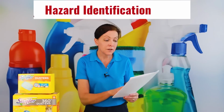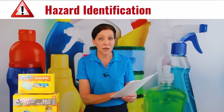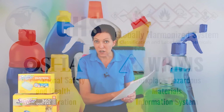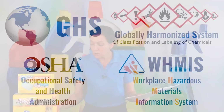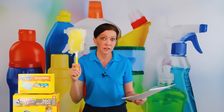All right, the next part of this is what are the hazards? And they have to list this by law like we talked about before from the globally harmonized system. Procter & Gamble even went so far to go with OSHA, which is the Occupational Safety and Health Administration, and then also the Canada version of OSHA, which is the Workplace Hazardous Materials Information System. So they've cleared their products on all fronts because it is a worldwide product. So that's good to know.